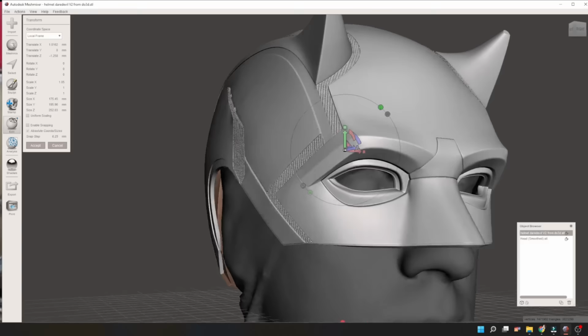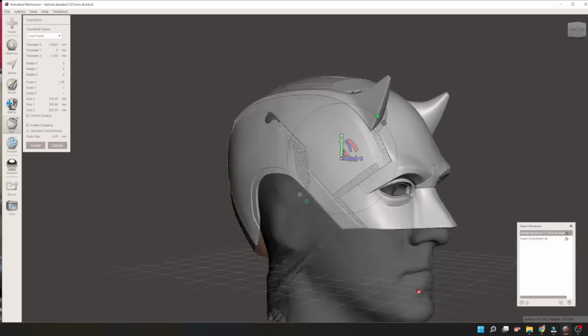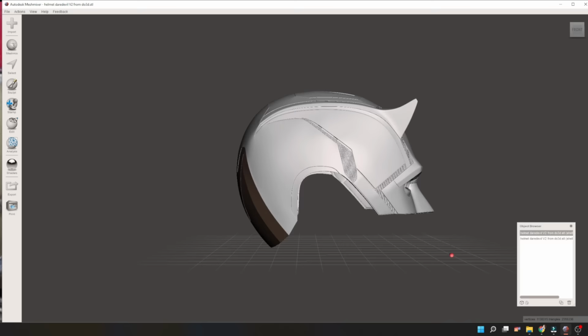All I did was scale it up in one direction, and I can play with this as much as I want. Once I'm happy with that, I'm going to then separate the shells. And now what I can do is export these newly scaled pieces out of Mesh Mixer and load them into Cura and print them separately.